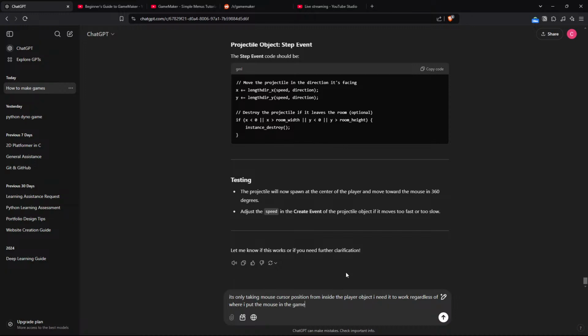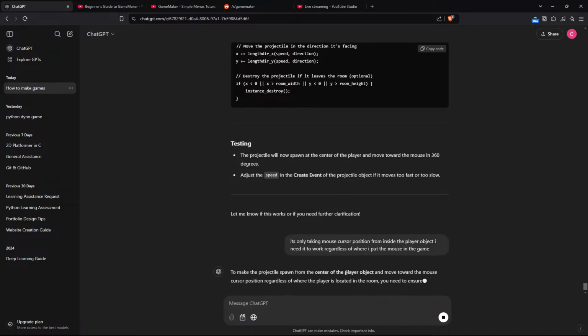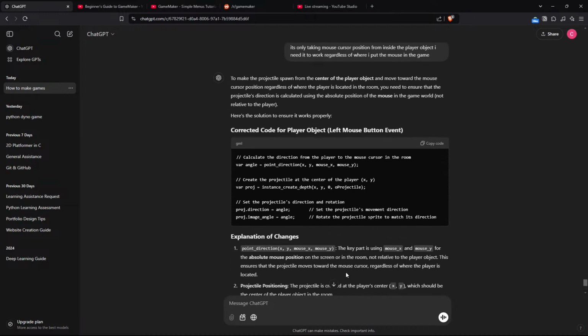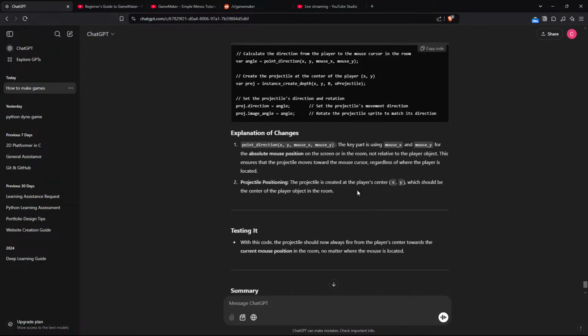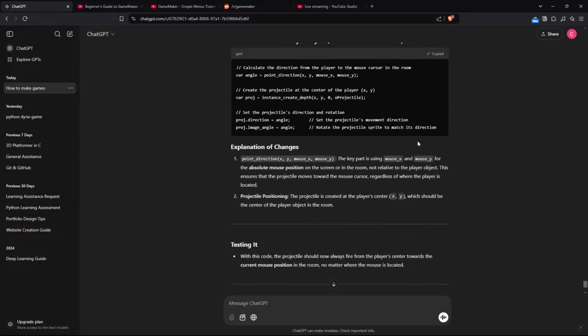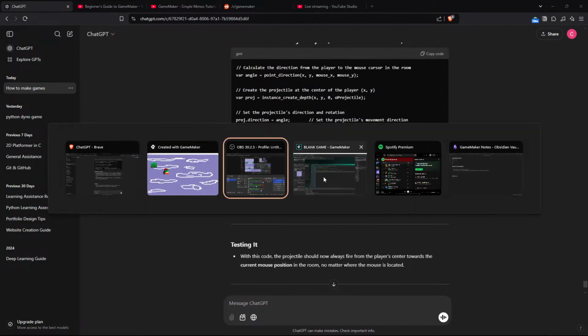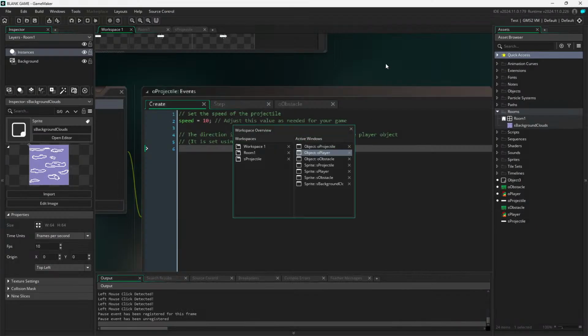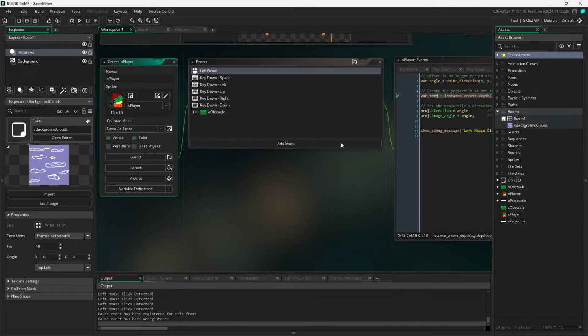All right, so since it's only taking the mouse cursor position from inside the player object, and I need it to work regardless of where I put it, I guess this will change something maybe. Is this even a different code? I'll just paste it first and then look at it. Yeah.